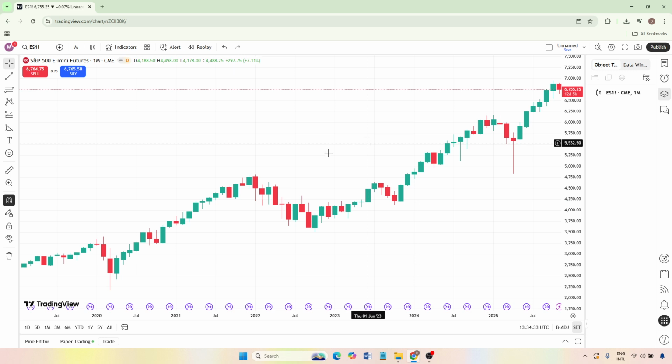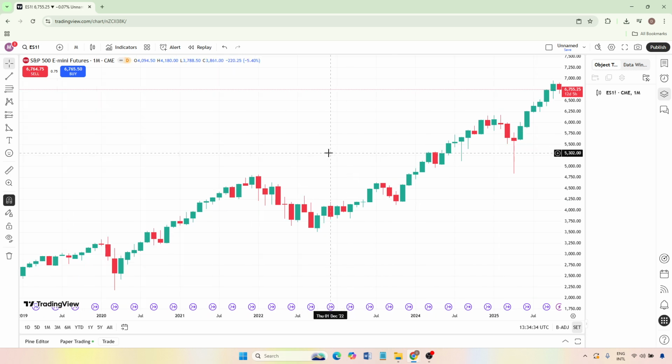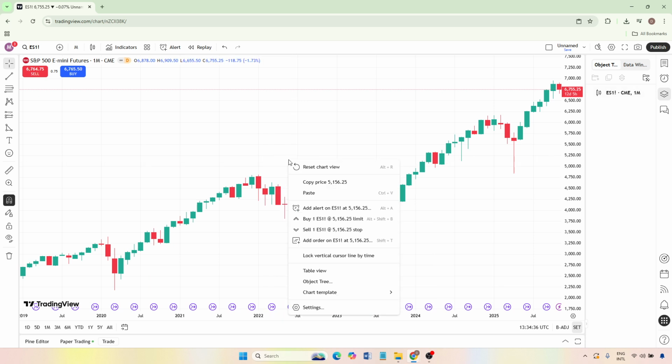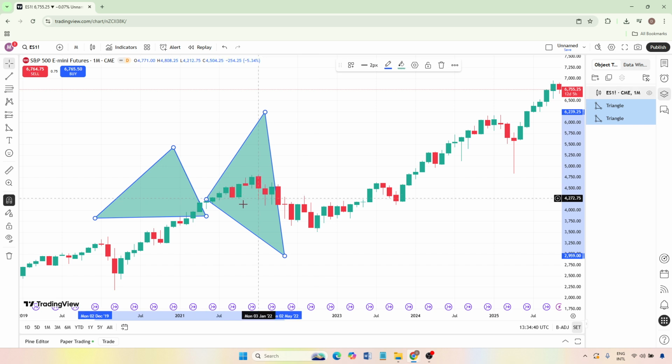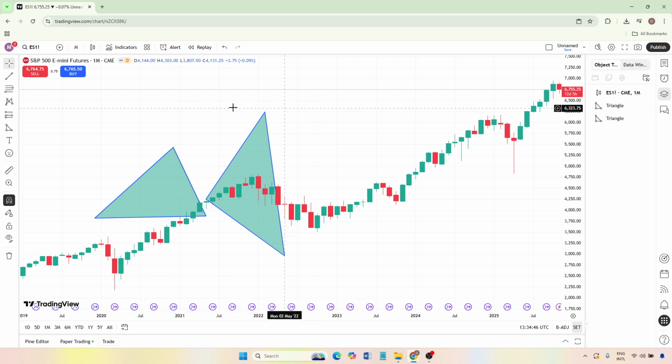Now that your chart is set with the new futures contract, right-click on your display once more. In the same context menu that you used earlier, there's an option labeled Paste. Click on Paste, and you should see your drawings magically appear on this new contract's chart, just as they were on the previous one. The drawings are now copied and successfully placed on your new futures contract, mirroring what you had on your original chart. This method saves time and maintains analytical consistency across different currencies or securities you might be tracking.